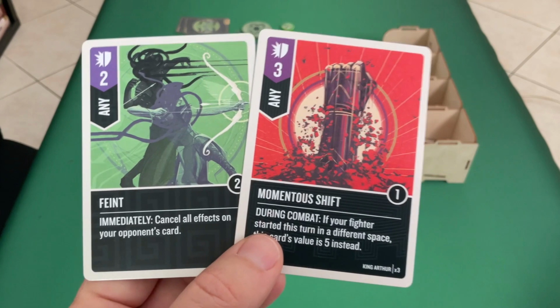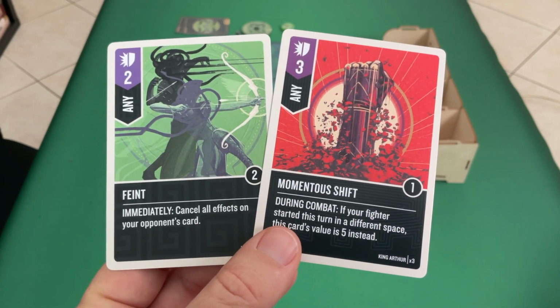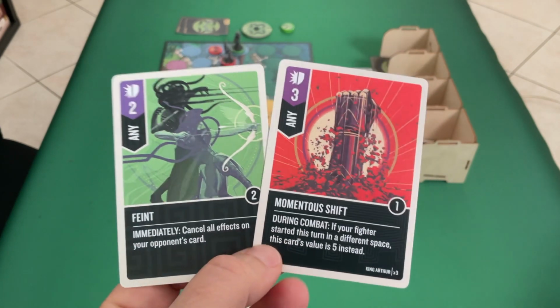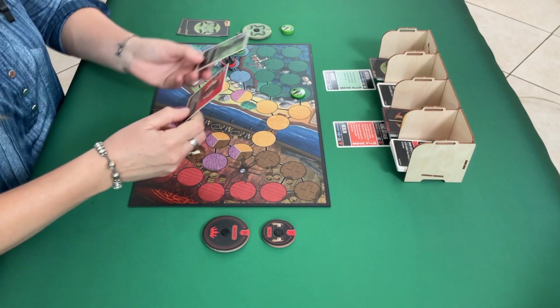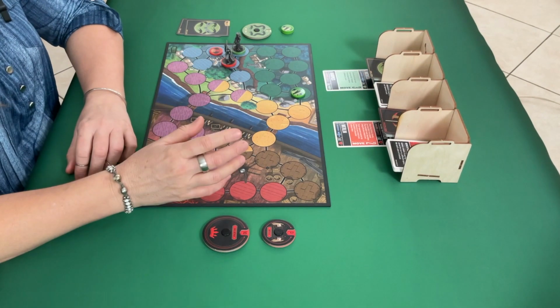Let's check it out. So it's 2 against 3, but the immediate ability reads cancel all effects on your opponent's card. So this card is not going to have an effect. We were going to use it. We weren't going to use it anyways, so it's no big deal. No one draws cards, nobody moves. We just end Medusa's turn. Okay, of course that means that King Arthur is again cardless.